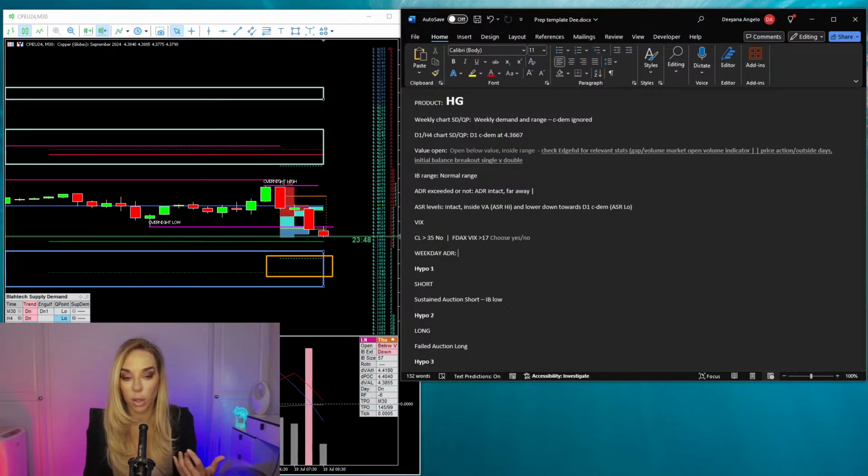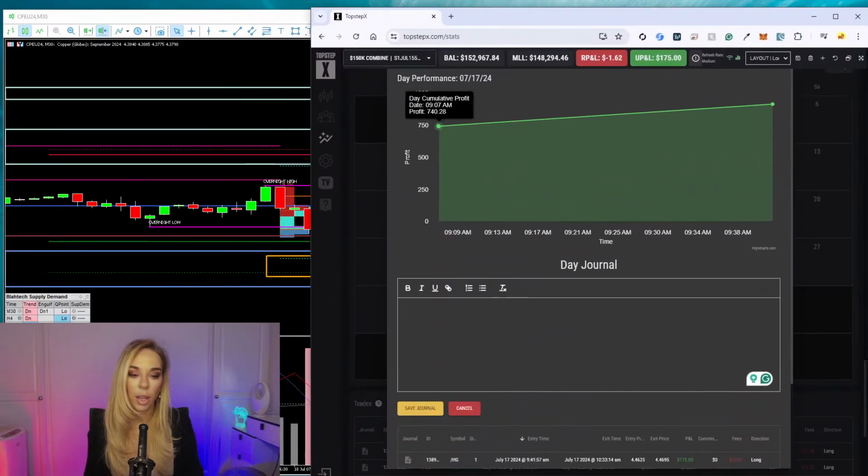So I will actually use that to run the trade in the opposite direction, just relying on the statistical probabilities of that setup. So if you don't have that in your plan, I would highly suggest that you start putting it in. If we go back to the journal, you want to have a template, maybe a Word template that you can just copy and paste every day.